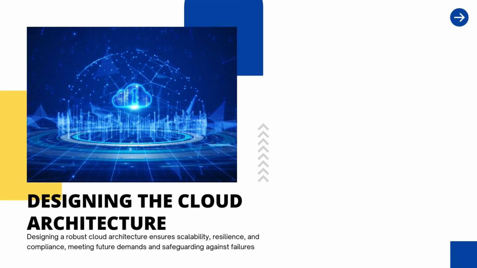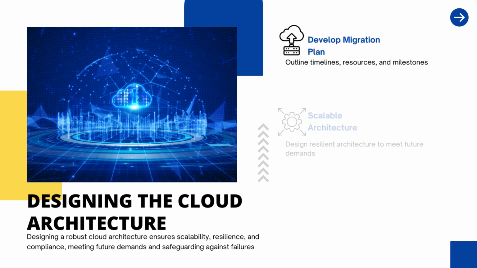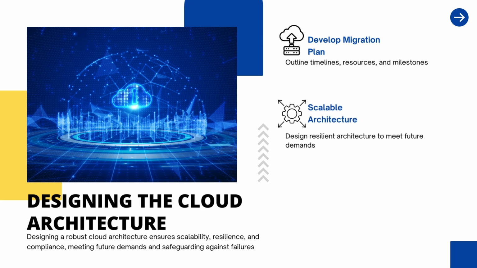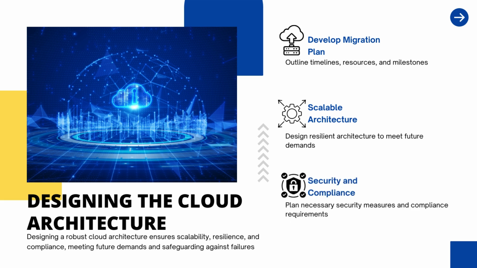Designing the cloud architecture. Designing a robust cloud architecture ensures scalability, resilience, and compliance, meeting future demands and safeguarding against failures. Start with developing a detailed migration plan that outlines timelines, resources, and milestones. Then, design a scalable and resilient architecture that can meet future demands and withstand failures and disasters. And finally, make sure to plan for security and compliance by considering the necessary security measures and compliance requirements.